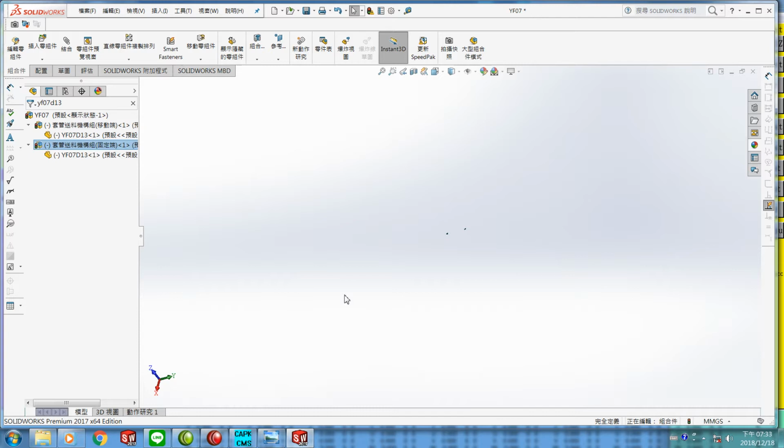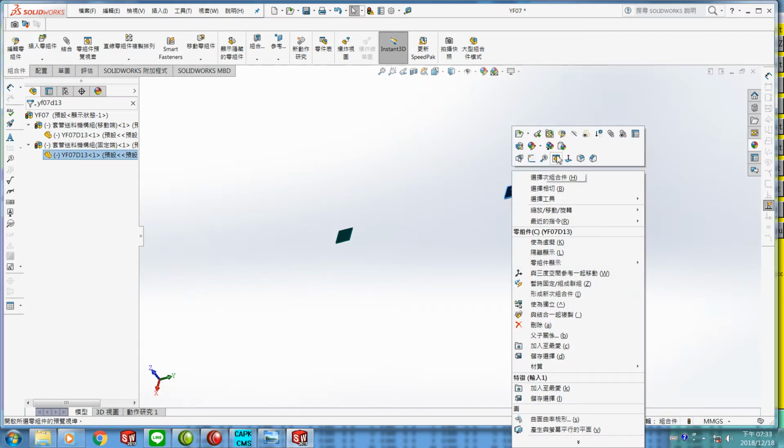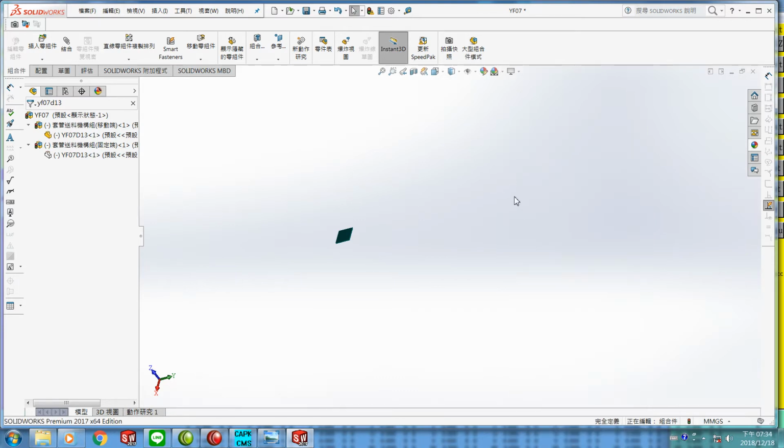We have to enlarge these two. We have to decide which one to save. The left one with the Y value less, the left one. The right one with the Y value bigger. So we have to let this one on the screen and this one hidden. Put a cursor on this one and press the right button of the mouse and pick the hidden. It will disappear. So right now only this one.